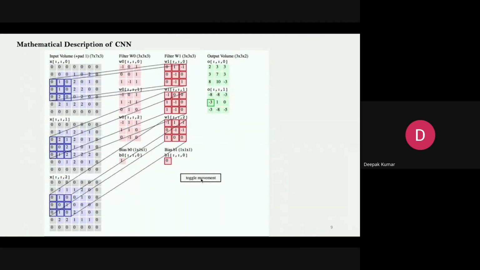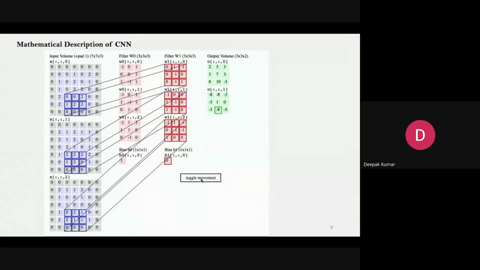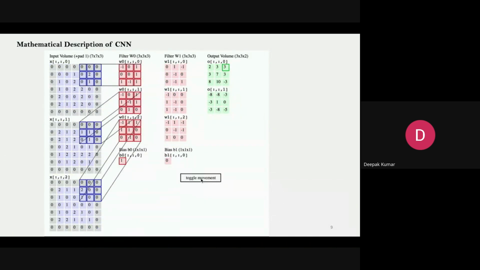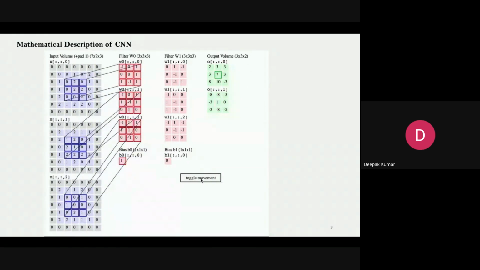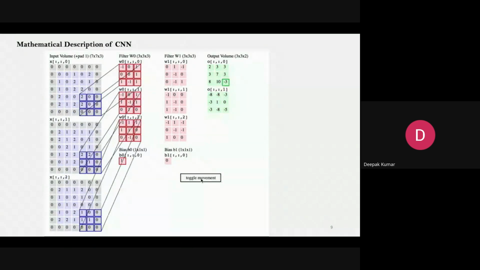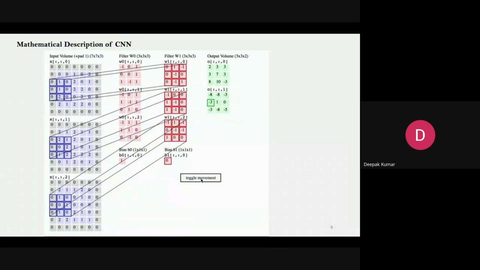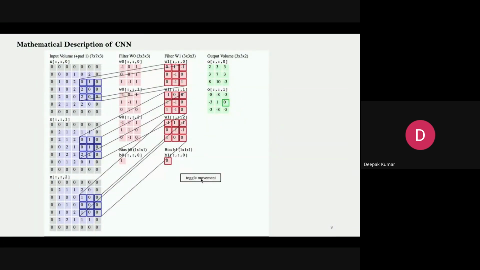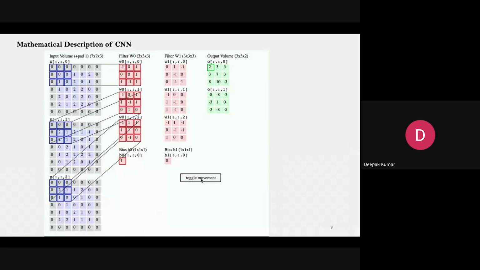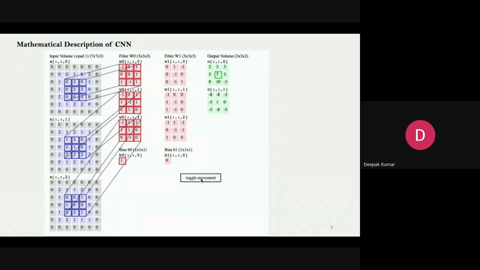So always, the traditional kernels or filters would have a depth equal to the number of channels in the image. We can make changes in that, but usually the size of the kernels would be equal to the number of channels in the image. So as we can see in the RGB, we have 3 channels, and so the kernel also has 3 channels, and the dimension could be anything. Right, here we have taken 3 by 3.